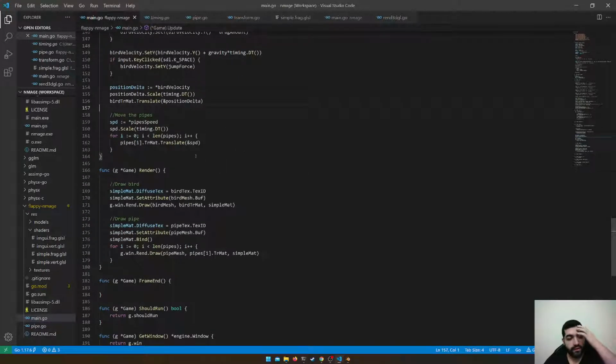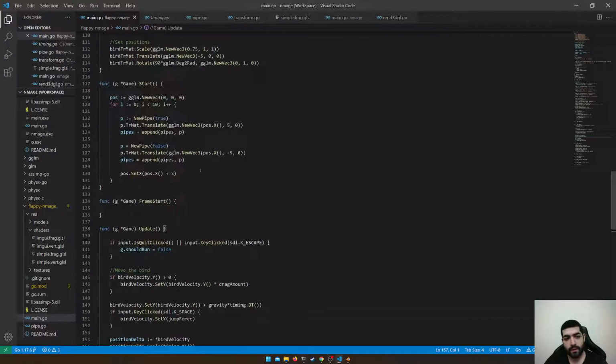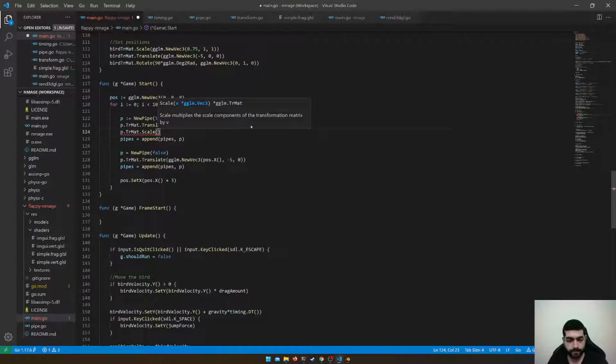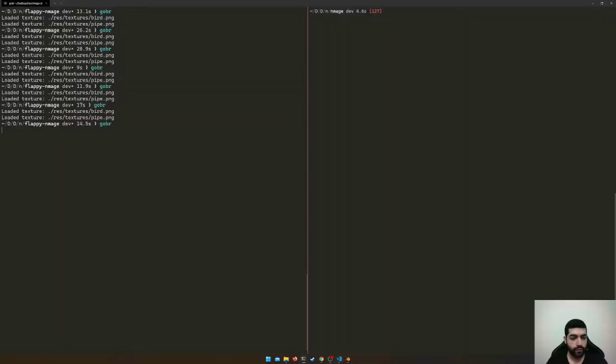Now, what if we scale up all the pipes by large amounts? Do they scale up around the center? I'm not sure. Let's see. So start. So scale by, the thing is scaling can destroy the rotation because they're combined in the transformation matrix, and that's why you usually have your game objects as different vectors and then you combine them. Let's see for now. We'll do it. So let's scale by like 4 times on the Y for everyone. Or just for the top ones. Let's see.